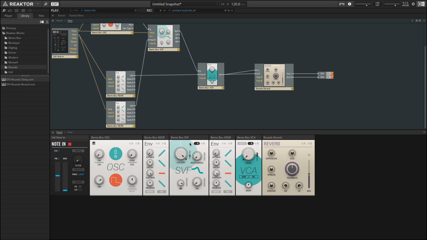Let's reduce that modulation now, and in fact, let's pull down the cutoff and make the filter sweep up when we hit a note. We would like that note to come back down, so we're going to go ahead and turn the sustain back. Now when we play the note, this modulation here will sweep up and sweep back down. It's a little fast, so we'll go ahead and slow down the decay, slow down the attack, and we have the ability to click on these and change the shape of the envelope.